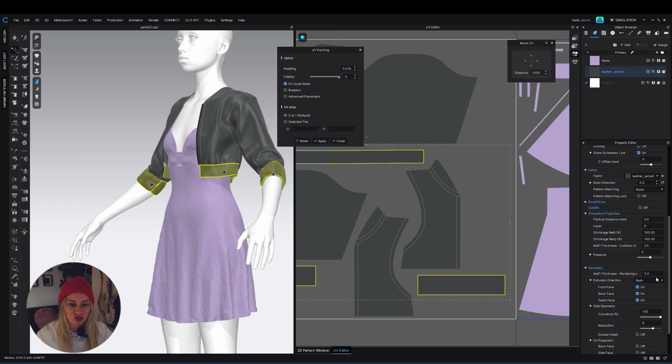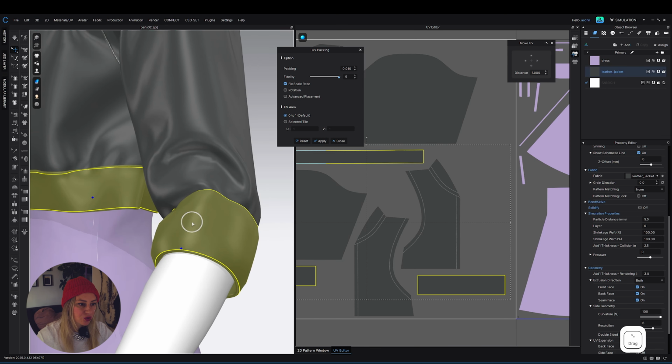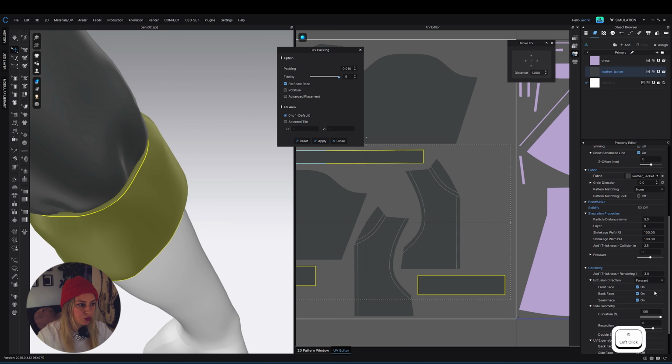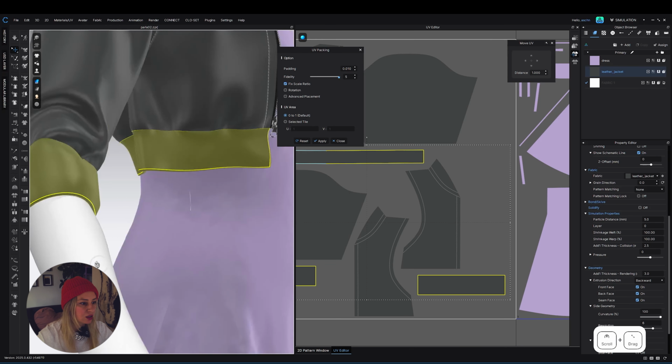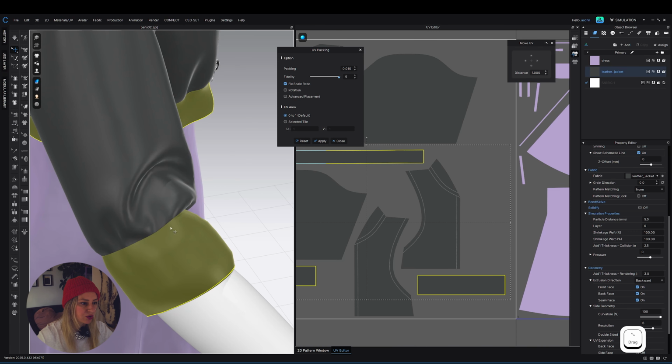So this full section is now new in CLO, where in the geometry you can add the thickness, but then also do the extrusion directions. That means I actually selected both sides, which means that you see that it's going in this direction, but also inside of the pattern. So I could also go forward, then it's only extruding to the outside, or backward, and it's just having like inside, like this extra edge, which can also sometimes be nice.